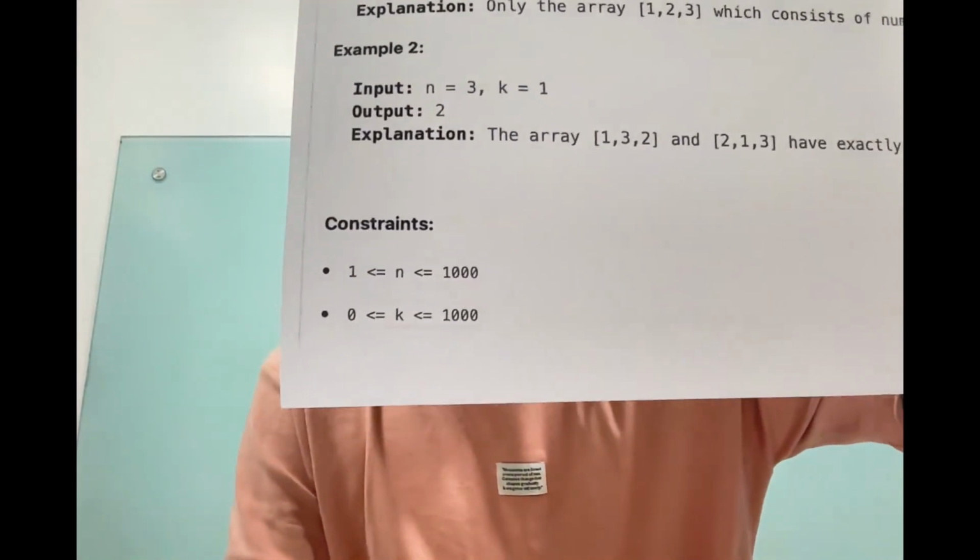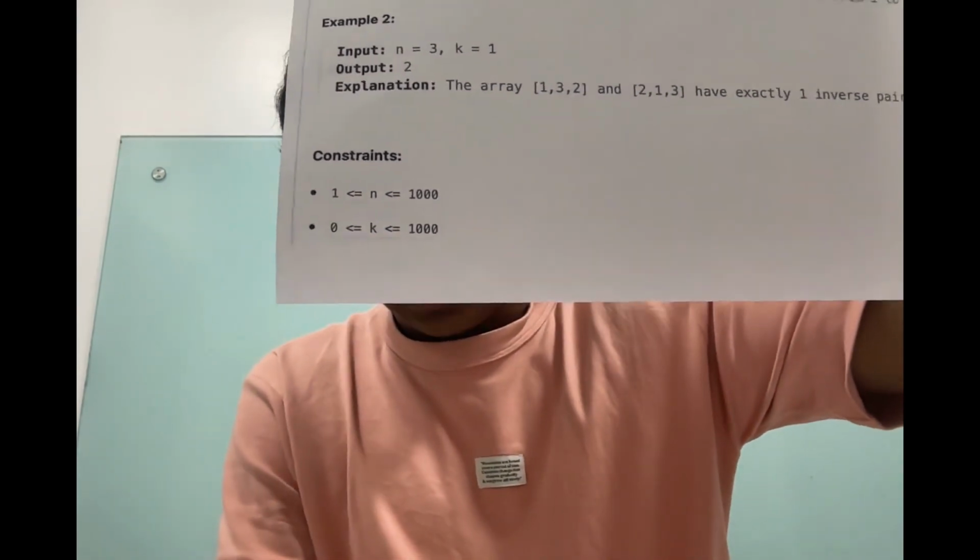If you look at the constraints, n can be from 1 to 1000, and k can be from 0 to 1000. So looking at this, 1000 is 10 to the power 3. These constraints are not really tight. You can use up to n squared to solve this, because n times k will still be 10 to the power 6, which is fine. So the one hint that I get from the constraints is you can solve this using some kind of brute force, or recursion or something like that. So how would we even do that?